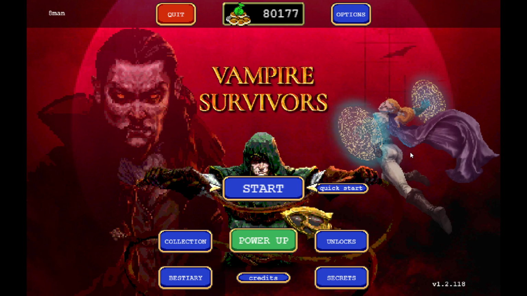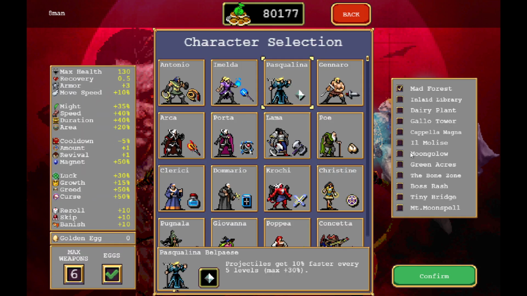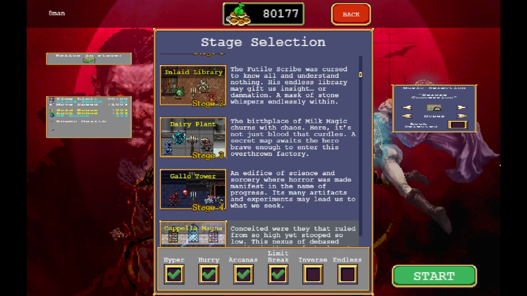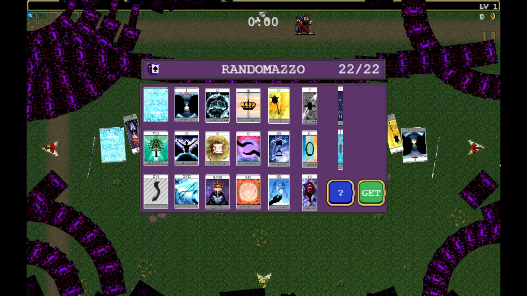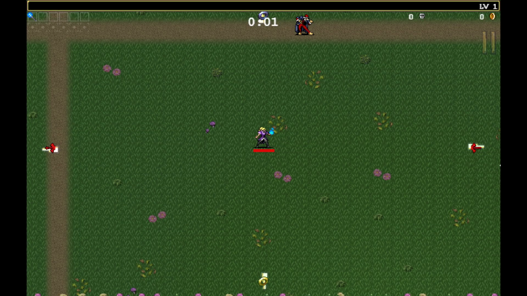Alright, so we're gonna do some Vampire Survivors now. Where were we? We just need to continue on with Imelda. We're gonna do some of that. Looks like we have to do the flower stage. Oh no. Nice and boring for us here.